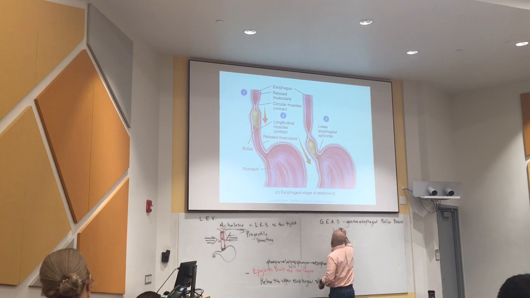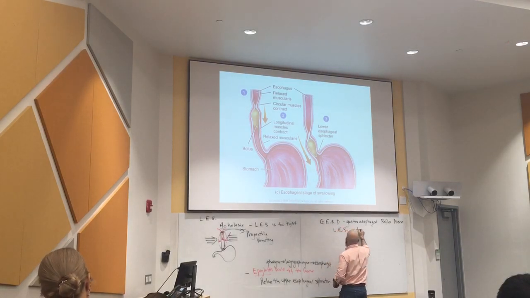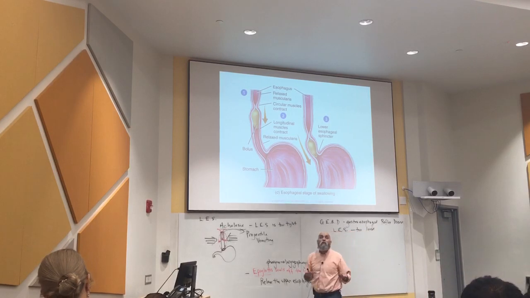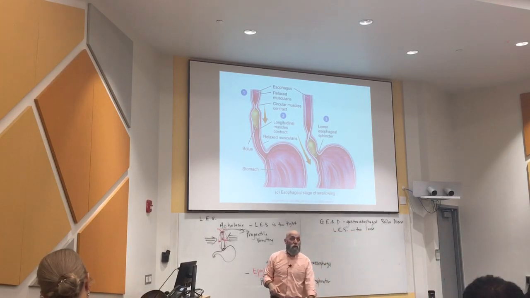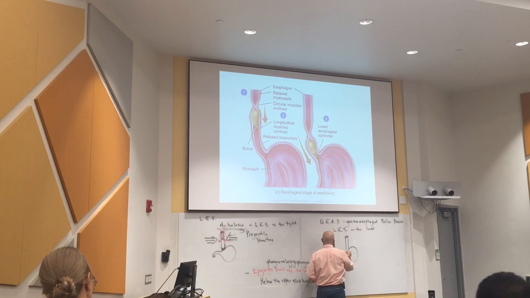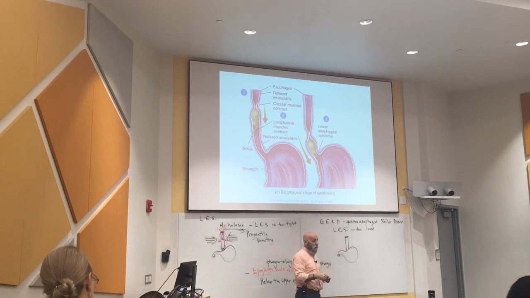Now that lower esophageal sphincter is too loose. It doesn't have enough tone, or it's not closing completely the way that it should close. And this is the opposite. And so we're dealing with something similar. We have the esophagus coming down into the stomach. Over here, the sphincter now is way, way, way too loose.